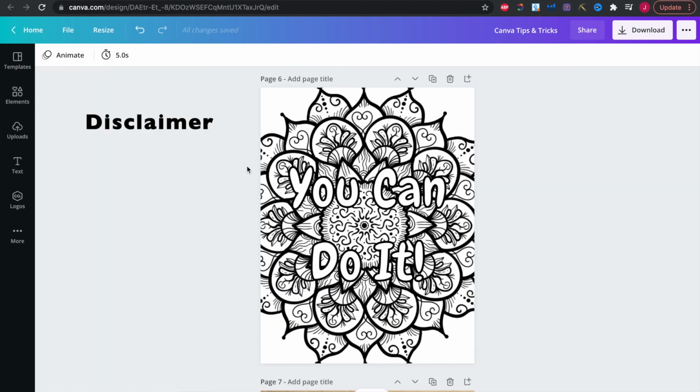Sometimes when you download coloring pages made in this way, it's not a flattened PDF file. So when you put it on KDP and you look into the preview, you'll see the back, like the mandala actually kind of seeping through the text. It doesn't look that great. What you can do is go to Google and type, online PDF flatten pages or something. There are so many sites where you can upload your PDF and the site will flatten it, and you can upload that version onto KDP. It doesn't happen regularly, but sometimes I did notice that the back lines of the mandala would seep through the text. So that's something you should note and check in your preview before you upload it onto KDP.